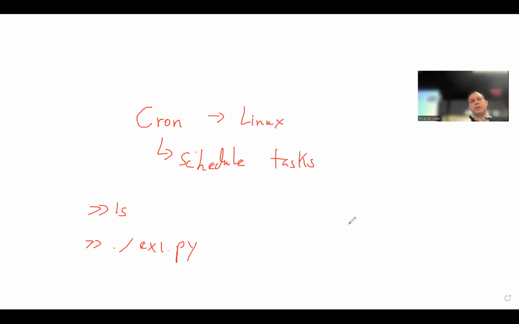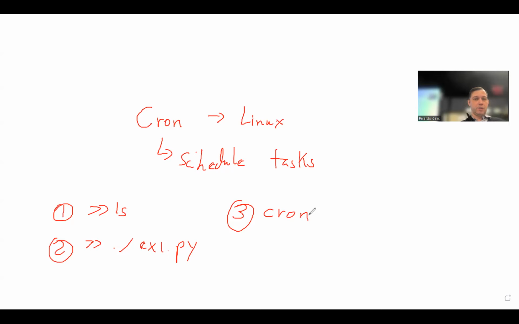Now you can bring in a third element. The first element is the Linux commands, the second element is the scripts, and now you're going to bring in the third element, which is cron. Cron will give you the power to run Linux commands or scripts at any interval.